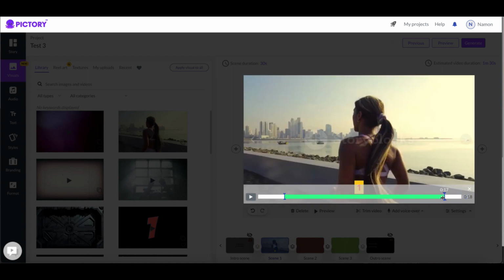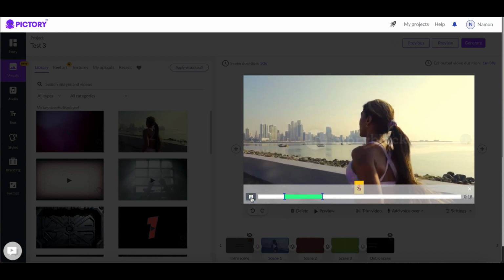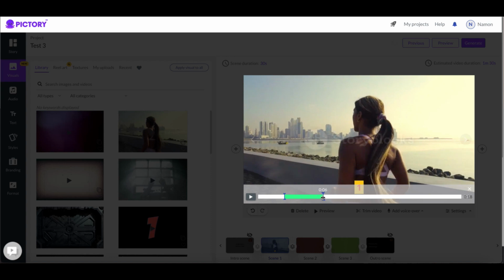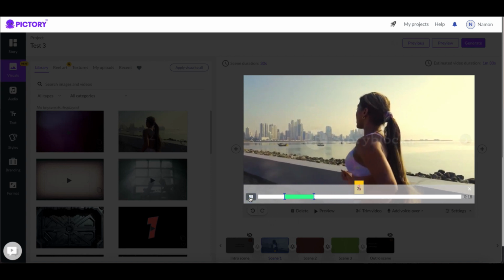So I'm going to come here and I'm going to say, I'm going to go from here to here. I'm going to hit play, see what it looks like, and see where it's going to stop. See where it stopped right there? It went for 6 seconds and it stopped. I want to go for 5 seconds. Click it, go for 5 seconds, then it's going to stop.